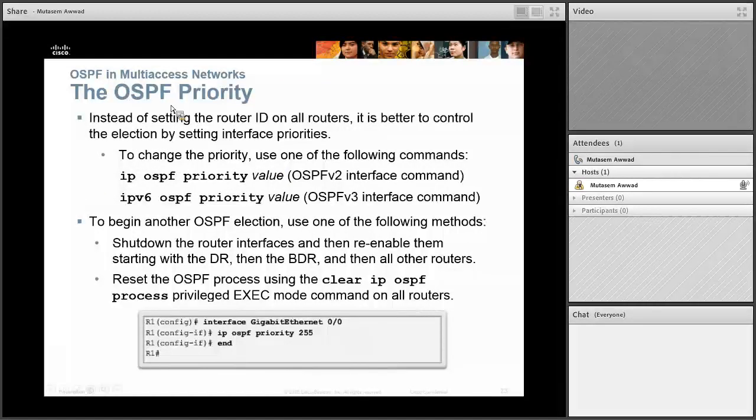Okay, how do you change the OSPF priority? Go to that gigabit Ethernet interface that's facing the switch, and you say IP OSPF priority, and you change that number accordingly, right? So you can do that on the interface itself.